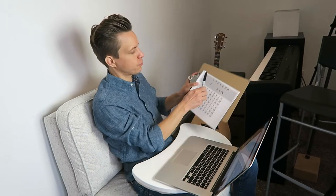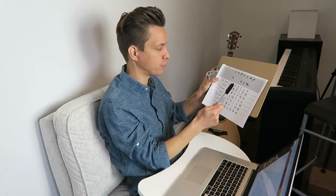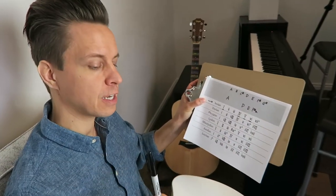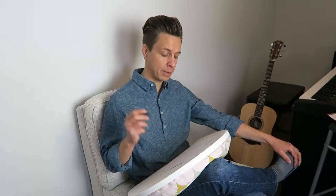So now I'm going to print this song and diagram out the harmonic movement, because it's one thing to find out what the chords are. The first step is the chords. The next step is to take inventory of how the chords fit into this key. Then the next step is to see why the chords are moving as they are within harmonic space. I'm going to explain what this diagram is about.